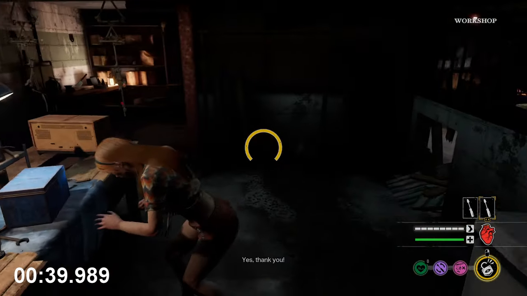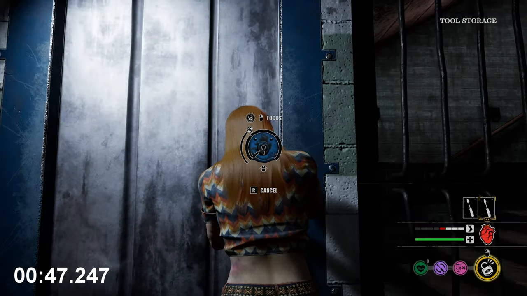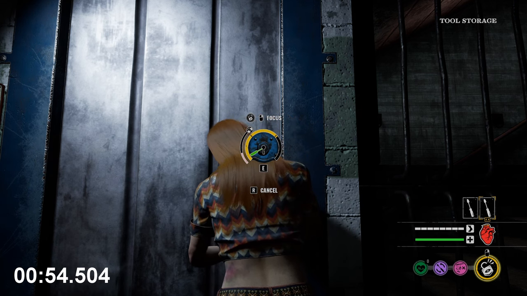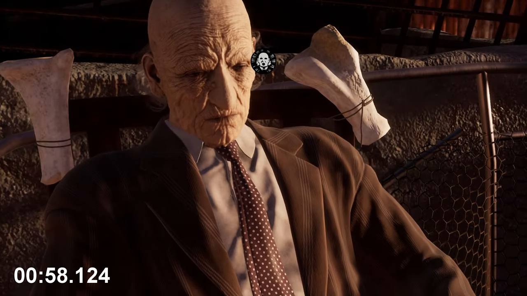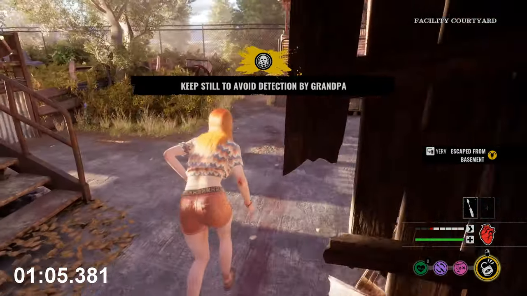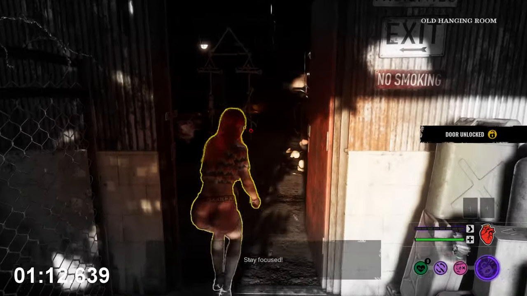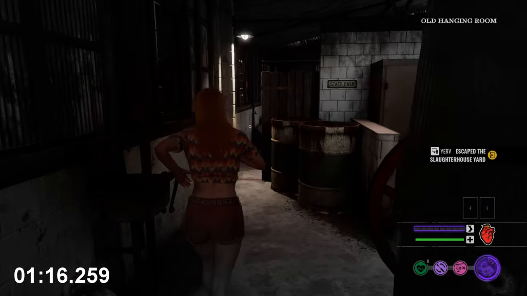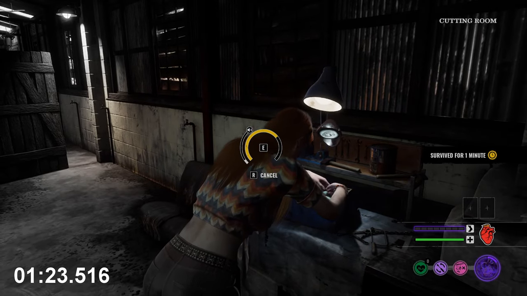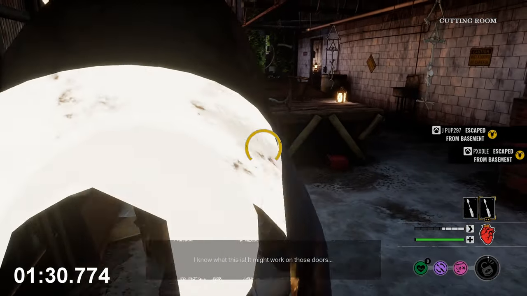It feels so good spamming you with a mechanical keyboard, I'm not gonna lie. I'm just gonna take whatever routing this gives me. I see you, buddy. No, toolboxes don't always spawn in the same spots. I have to get another tool. Just keep moving, Connie. We need two, actually. Later on, when I level up my pink perk, I can basically sprint through the bones and stuff.